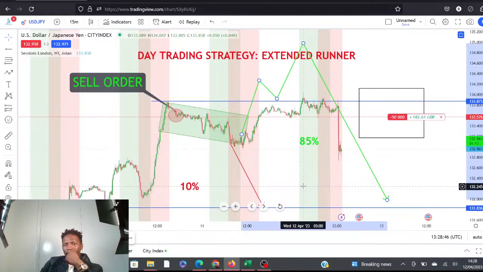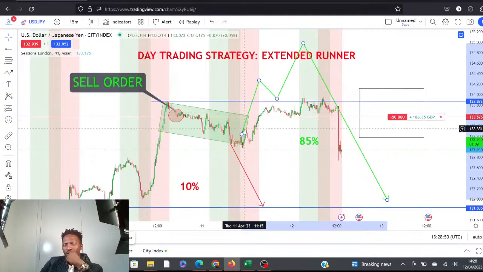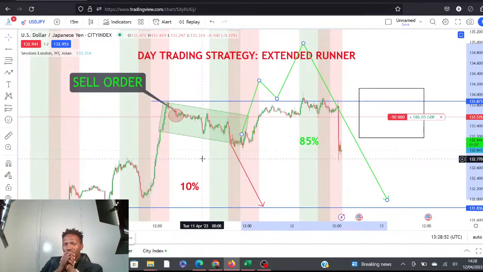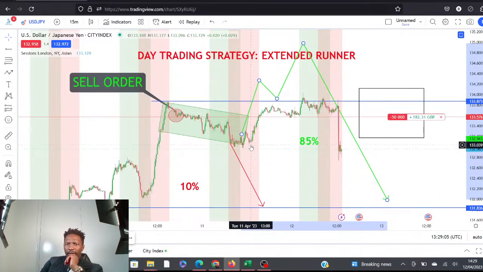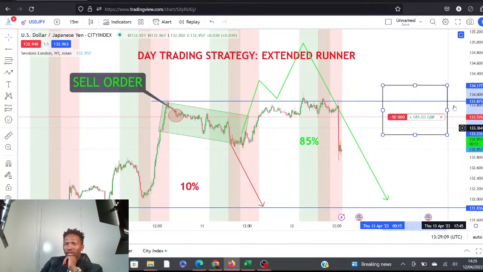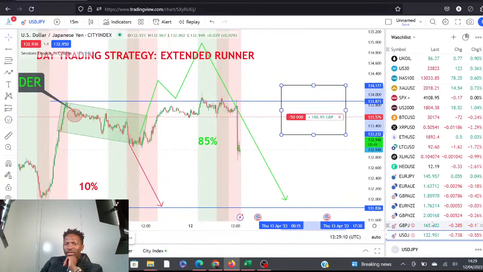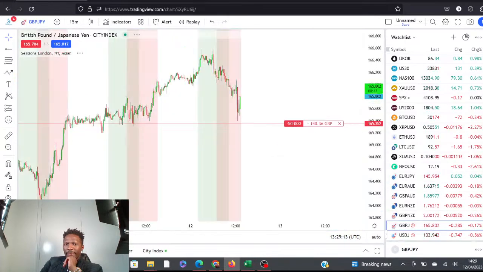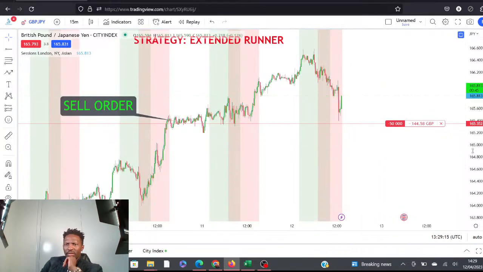Yeah, and this current phase that we're in, or this current strategy. I mean, last week it's quite strange, because for the whole of last week, all the strategy that I was trading was the runner strategy, and all of a sudden this week I've got 2 trades with the extended runner. One of them is clearly on profit, the one on this currency pair, dollar yen. The one on the pound yen is still on a loss. Yeah, that is a very strange one.